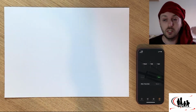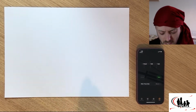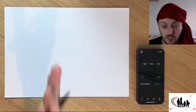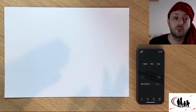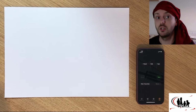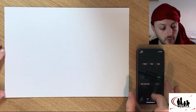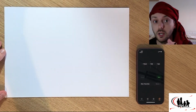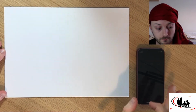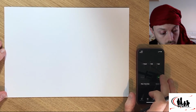But the idea is I just write and write and write, and if I get absolutely stuck and I think I can't do it, I think to myself, no, I can do it. And I'll look at the last letter of the last word I did and try and think of a word that begins with that. That's the default way. If you get stuck, look at the last letter of the last word, try and start with that, see if that gets you going again. So I'm going to do space words, then I'll restart the timer and you'll do pirate words. Right, 1 minute starting now.